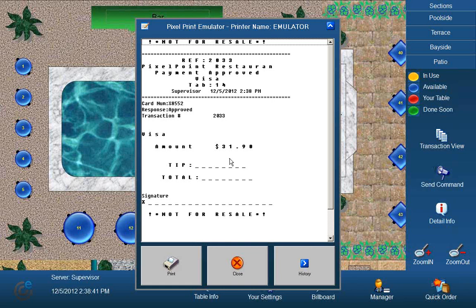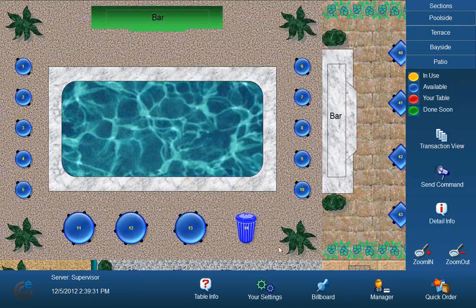Now let's just follow through this whole logic for a moment here. It's $31.90. I leave, let's say, a $5 tip. I'm cheap that way. But let's say I put in a $5 tip, so it'll be $36.90. And there's the total. I sign that. I take my copy, you take your copy, and we go our respective way. Okay, so that's all done.